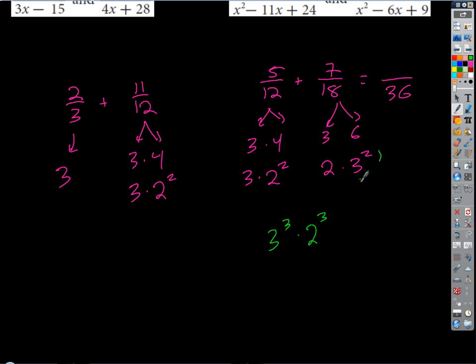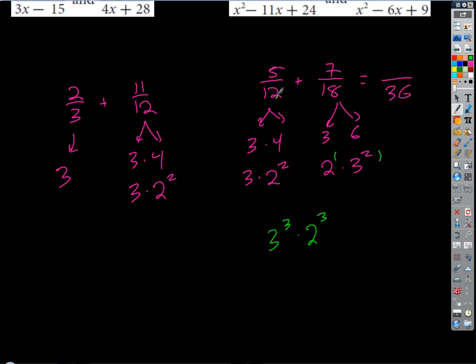So what's the smallest number of the prime factor 2 that I have to have? This one's only got a 2 to the 1, but that one's got a 2 squared. So I need a 2 squared, right? Because this one's got a 2 squared, I'd have to multiply this fraction by 2 over 2. You see what I'm saying? If I were to only have a single 2 in the bottom, that's going to change this denominator. It's going to make it smaller, but I can't do that to the numerator because 5 is prime, right?